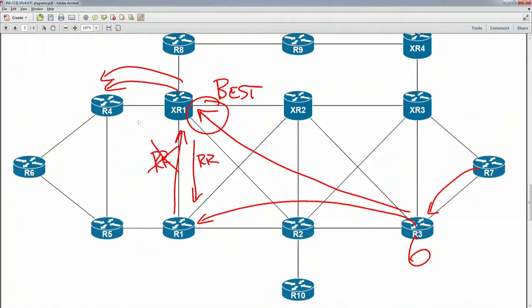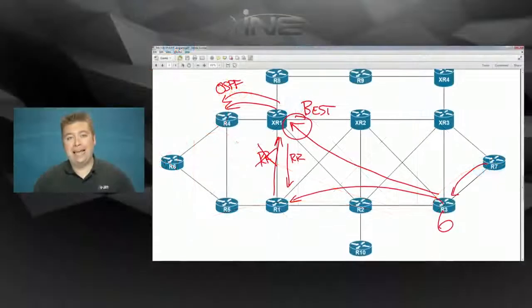But the problem is now that when the route gets redistributed into OSPF, it's being advertised as an intra-area path, actually, or it's technically not an intra-area path, but it's an external route that is reachable via an intra-area ASBR.